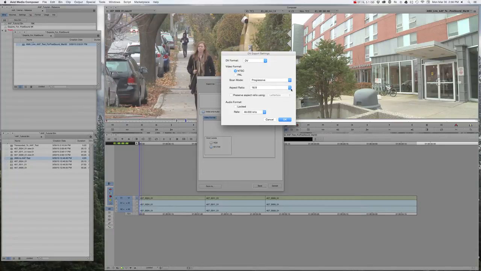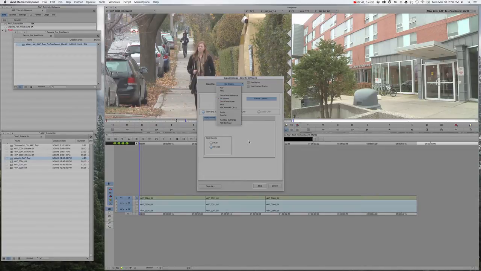I hope by now everyone's shooting progressive. No reason to shoot interlaced. 16:9. All your projects are in 16:9. Because we're gonna export in 16:9, we won't worry about letterboxing. We're gonna make it whatever your audio format is. In kilohertz, I would imagine it's all 48 kilohertz. That's the standard video kilohertz. If it's 44, you would of course hit 44. All right. So we're looking good. So that's all set up great.